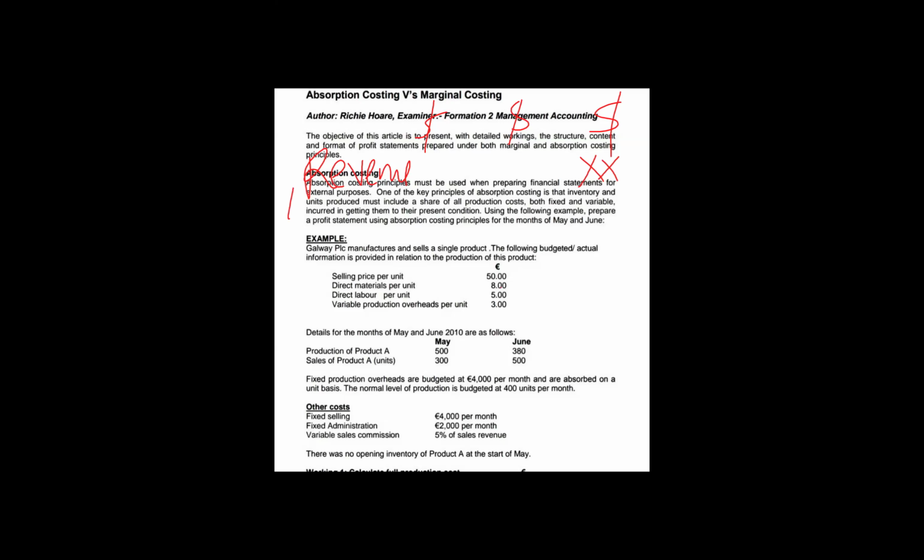Then from there, we less the cost of what? The cost of sales, isn't it? We less cost of sales. And when we are deducting the cost of sales, we always start with the opening inventory. Pay attention to that. We always start with the opening inventory from the previous period. And once you put the opening inventory, we need to consider direct material costs. It's just a quick reminder, by the way. Direct material costs.